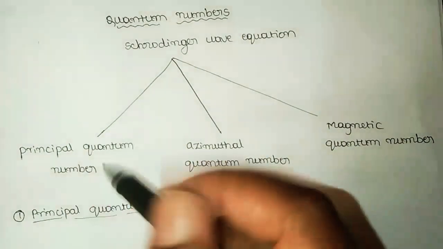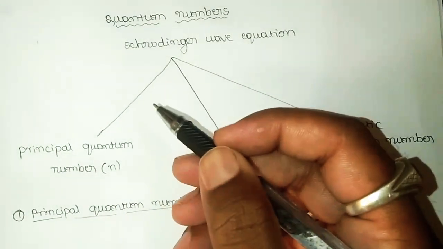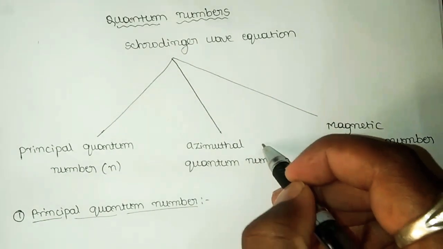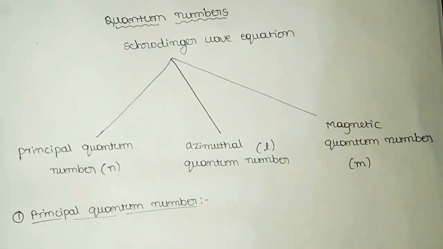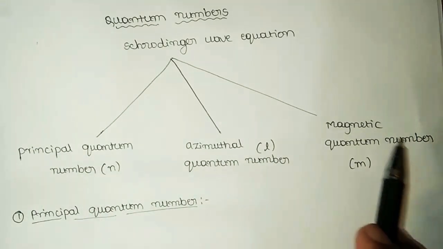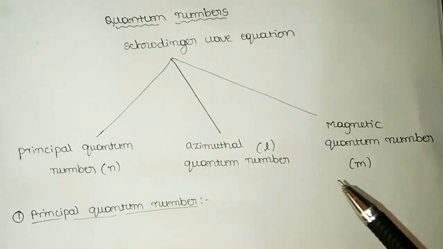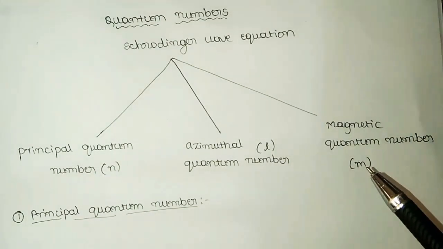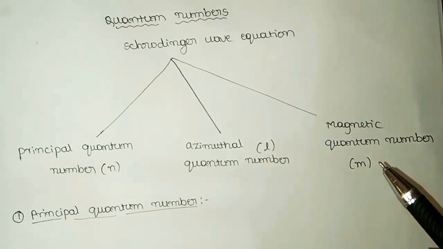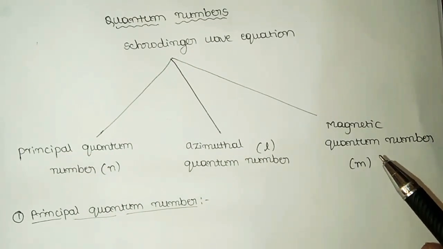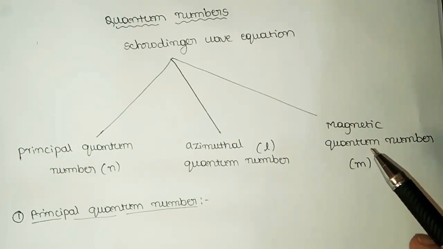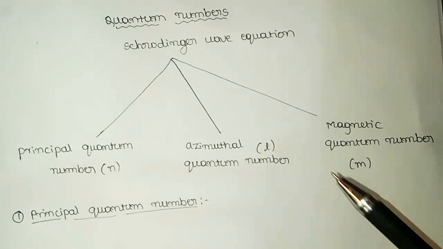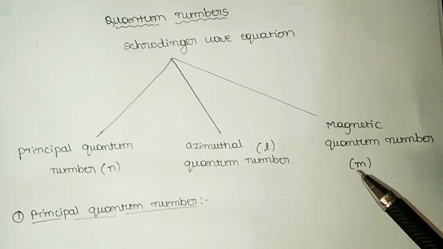One is the principal quantum number, which is indicated with the symbol n, the azimuthal quantum number, which could be represented with the notation L, and the magnetic quantum number, which could be represented with the notation M. So these three quantum numbers are very helpful in characterizing the properties of an electron, and that in turn helps in learning the properties and characteristic behavior of an atom. We shall go into an in-depth discussion of each quantum number, that is the principal, azimuthal, and magnetic quantum numbers.